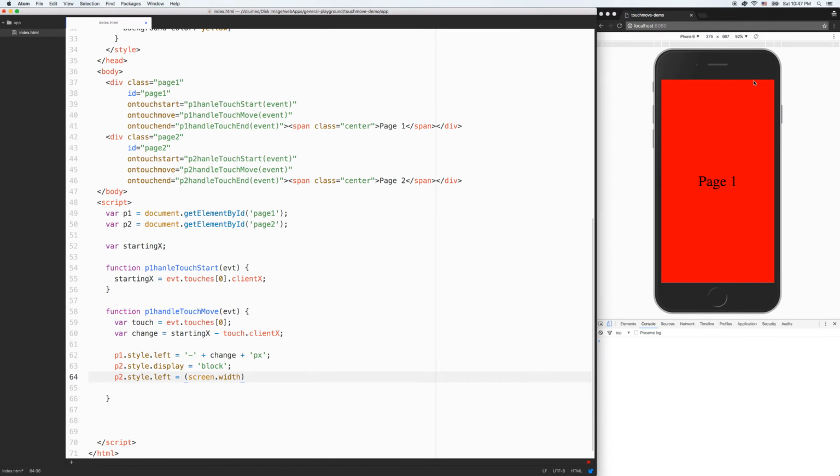So we want P2 to display partially, and how far away from the very left side of the screen is going to be screen.width, which is the width of the screen, minus the change. I hope that makes sense.